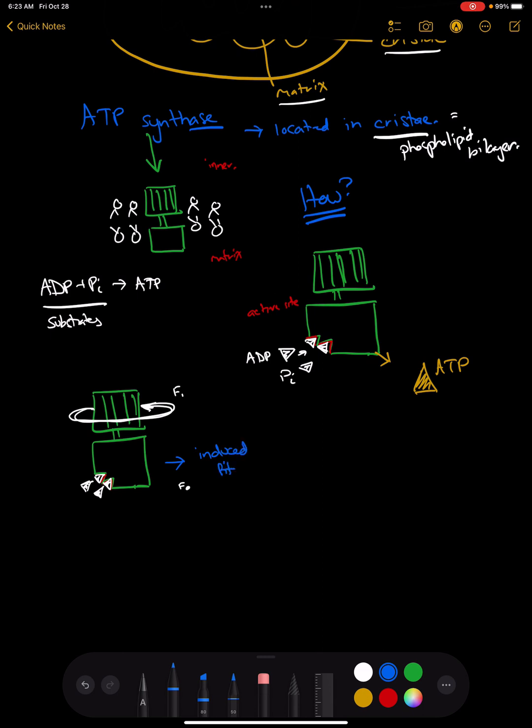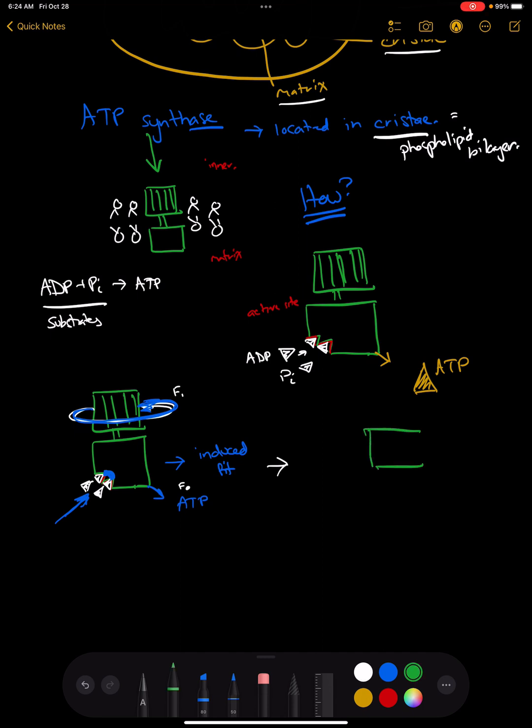And so when the substrates enter those active sites, this top part, he's going to spin. When he spins, that's going to push these two together, and that's how I get the ATP. All right, so substrates go into the active site, this guy spins. When he spins, that forces them together. I get ATP in the end. All right, so then the next question is, why is that sucker spinning on top?